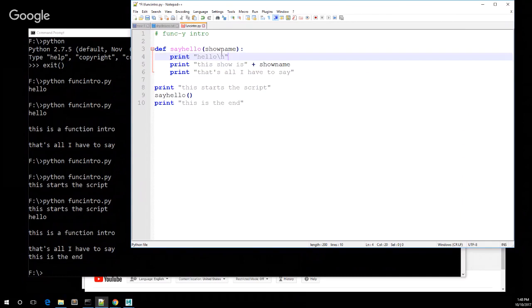By putting a name in here, just like I would a variable somewhere else, inside the parentheses, that means that say hello is expecting an input parameter. It'll call whatever it's given, it'll call it show name from now on. And so if I use show name, it'll take whatever's been put into it as a parameter, right?